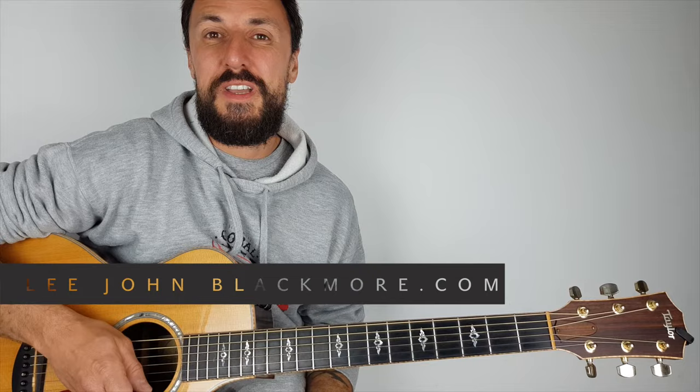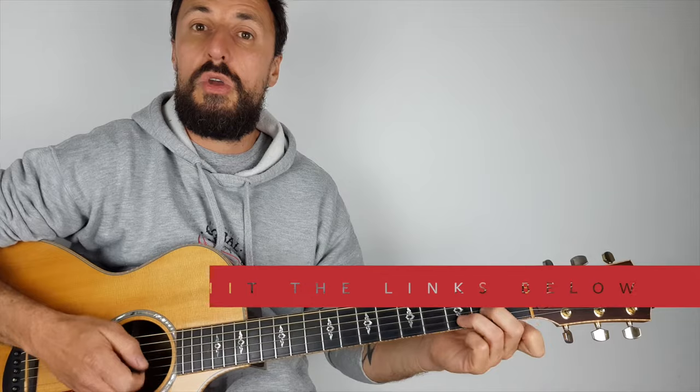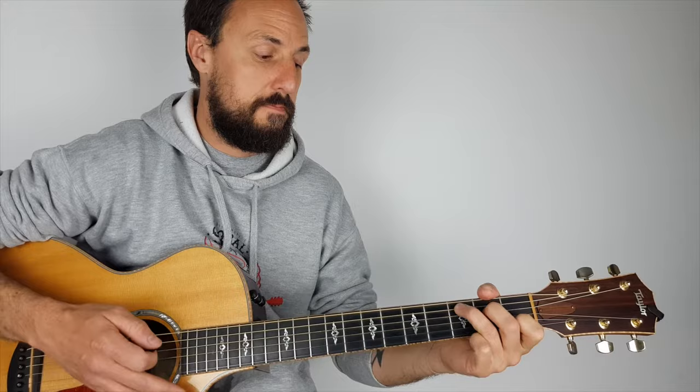This week we're doing Sultans Of Swing by Dire Straits. So I'm going to show you the version I just showed you, which is the more conventional way, but also I'm going to show you a simplified way with open chords. Okay, let's zoom in and get straight into it.